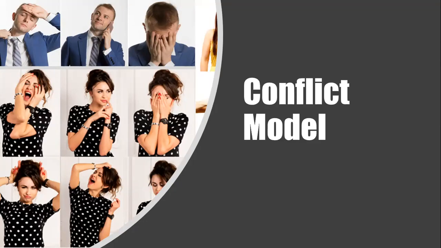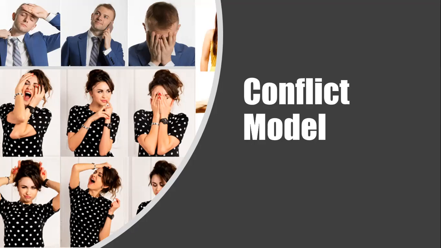So the model described here is based on the work of Ken Thomas and Ralph Kilmann, and it describes 6 ways of addressing conflict by focusing on the relative power between the individuals and the desire to maintain a good relationship. Now, if you take a look at the bullet points of what you have here, you have confront or problem solve, and then you have collaborating, then compromising, smoothing or accommodating, forcing, and then withdraw or avoid.